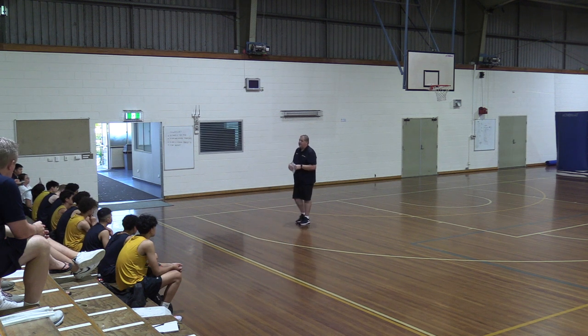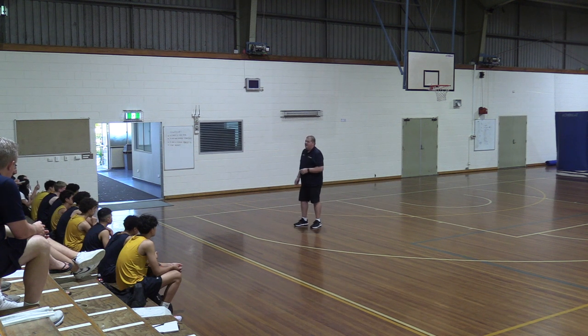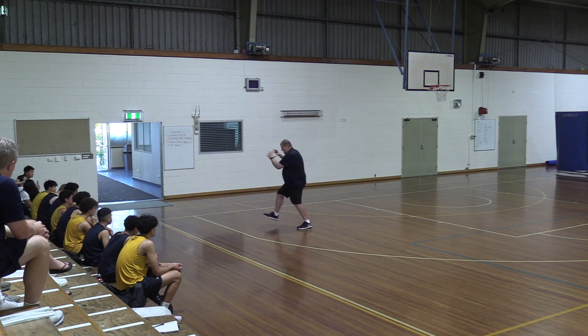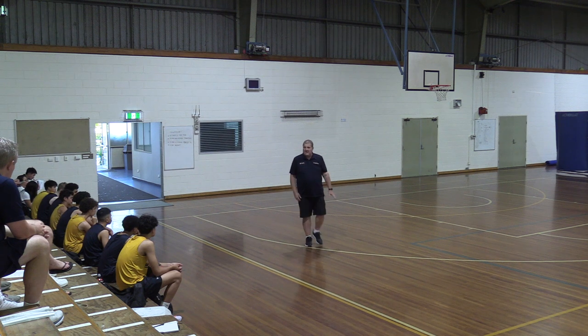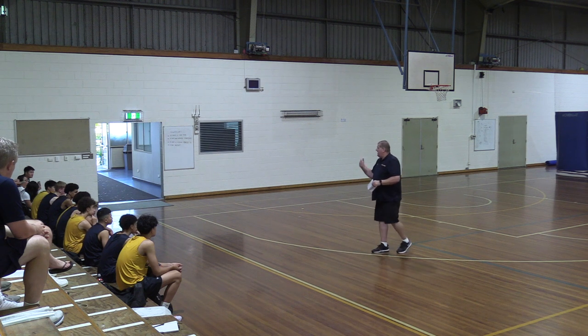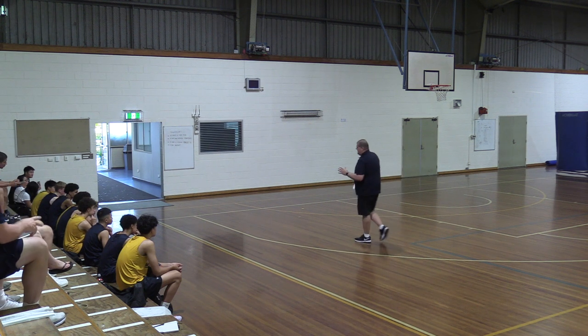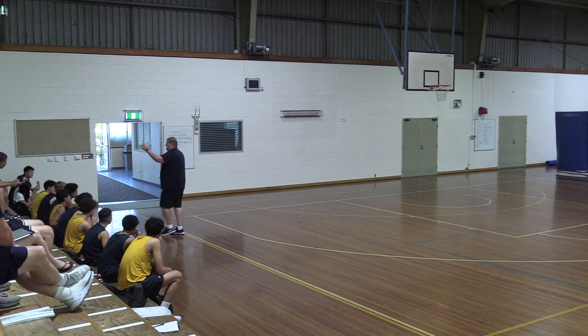Most one-hand passes could be made with two. I know we talk about outside hand to outside hand, but even an outside hand pass starts with two hands. I lift and then I extend. I don't throw that. Most one-hand passes should start with two or can be made with two hands. People are mad for stats now, so I would chart one-hand catches and one-hand passes, and it'll be a direct correlation with turnovers.